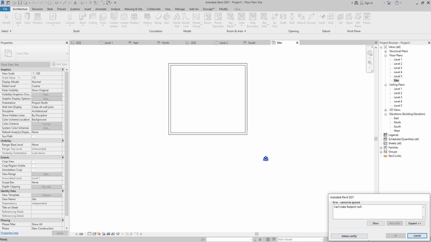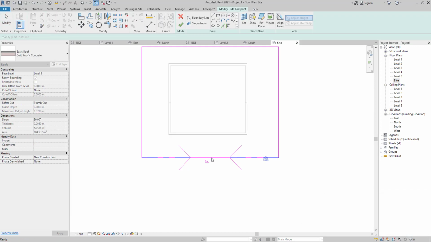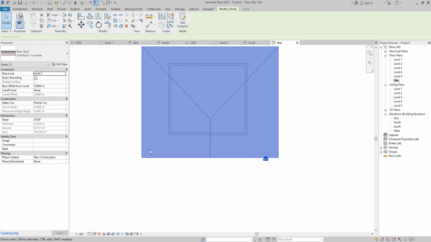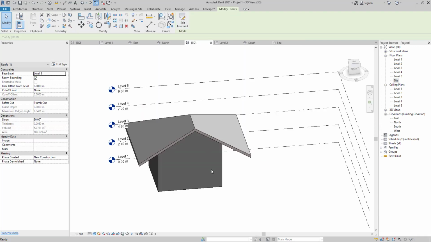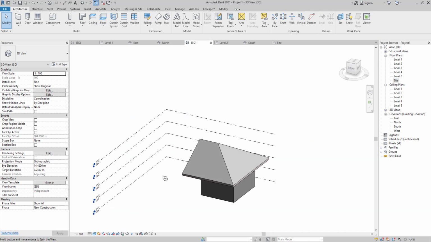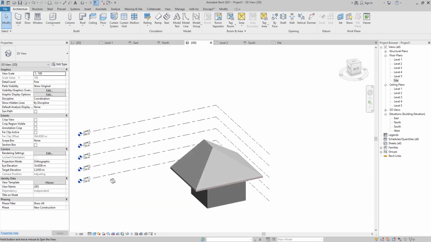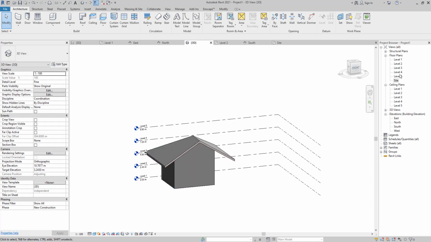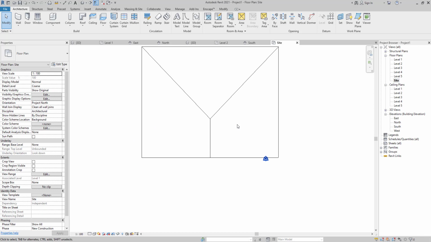But it's not the right situation, so let's click on a slope and we are going to see we can create our roof also like that. So this is up to us what sort of design we want to have. We can consider this as well.